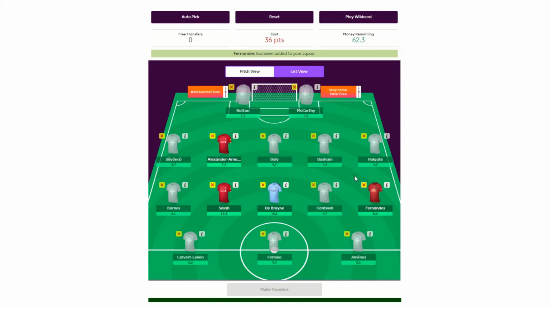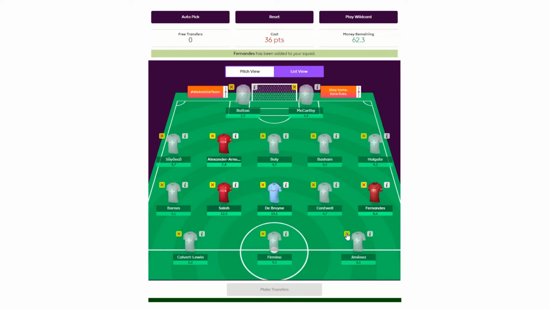I've written an article on him where I'm a bit sceptical. I think his shot selection leaves a lot to be desired, and his underlying stats really at this moment in time, based on 4 games, are pretty ordinary to say the least. He does have set pieces, and he probably will have penalties. So for the moment, I've decided that I'm not really interested in getting into some sort of showdown with another template replacement player. So Fernandes is in the team.